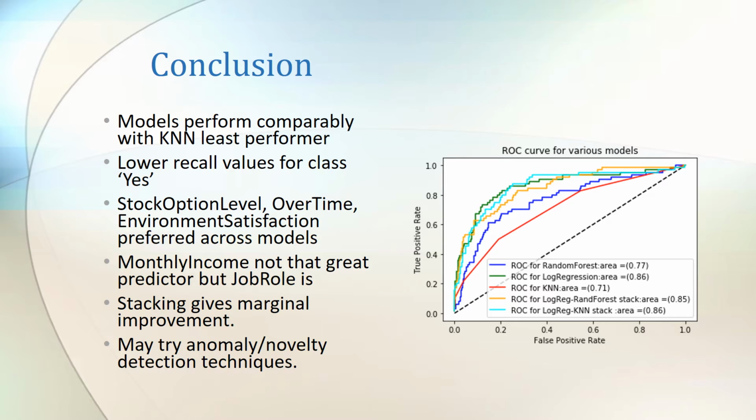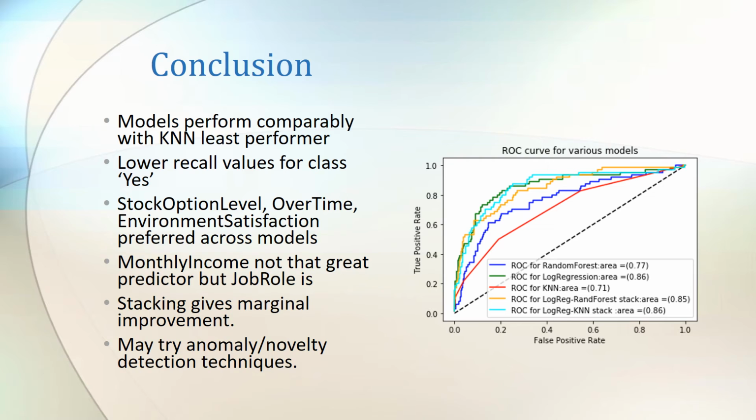It is at 0.77. Through all this analysis, we have seen that all of the models have very low recall values for class yes. However, the other precision and recall values for other classes are pretty good. So in essence, we can say that if we predict somebody is leaving the company, then he probably will leave the company. We predict that with about 70 to 80% confidence, but we do not catch all the employees that would be inclined to leave the company.